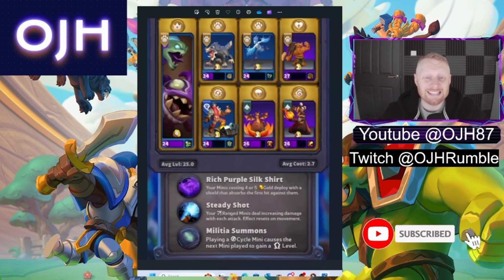One final look at the deck then. So here we are, average level 25. That was a level 27 dungeon one. Average cost 2.7.